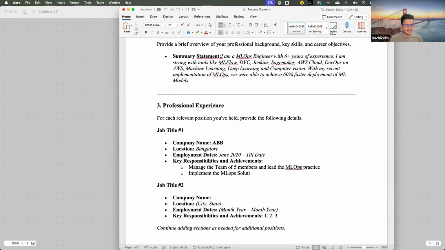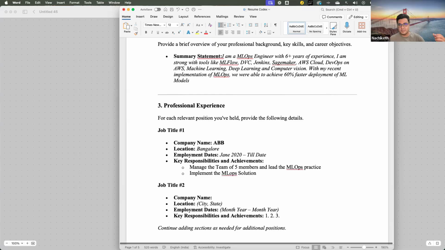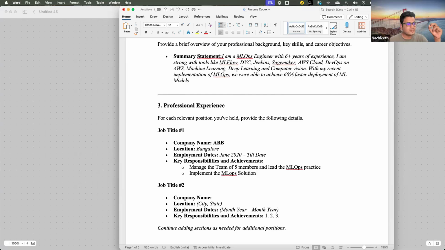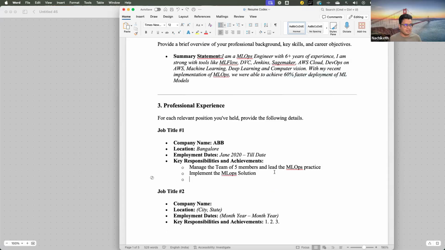So you can mention the key responsibilities and add as many responsibilities and achievements as you have had so far. I'll also mention this one: achieved 60% faster deployment of the ML models.